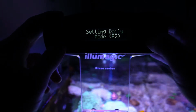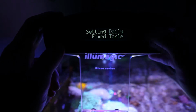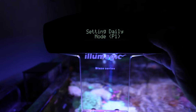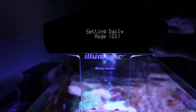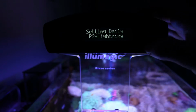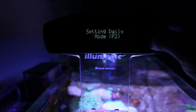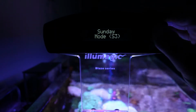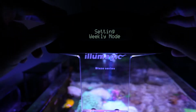You can pick what you want your daily mode to be, either P1, P2, or a fixed table. A fixed table means that it is a constant wattage for the whole period. I'll leave mine on my P2, what I've set up. This is also where you select P2 and lightning. Just remember, if you do want to put lightning in on your schedule, it has to be on the P2. You can also select your weekly mode if you want to do different weekly modes that change around all the time. I don't do that, I just have a daily mode, but feel free to set that up.